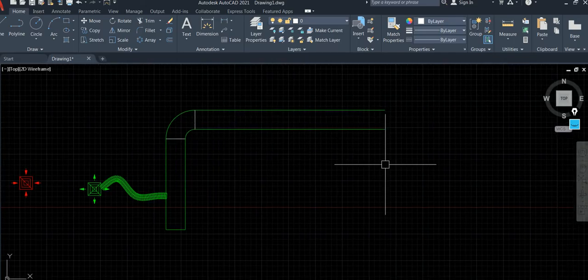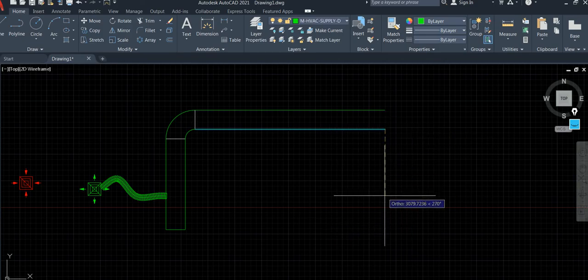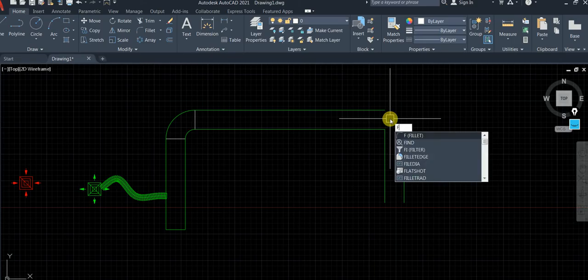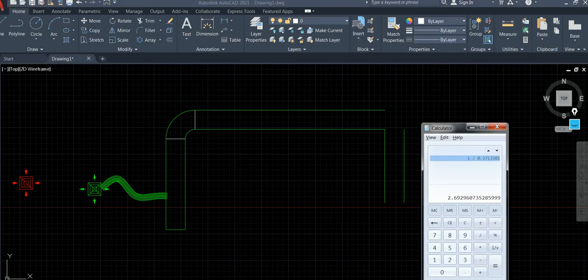Let's suppose we want to make a short radius, same story. Right click, add selected. So select, add selected, straight down, isn't it? And then offset, how much? 900. Then what we can do is we need fillet. How much radius? We want short. So 900 divided by 4. I believe it is 450 divided by 2. Let's say 900 divided by 4. We said 225.